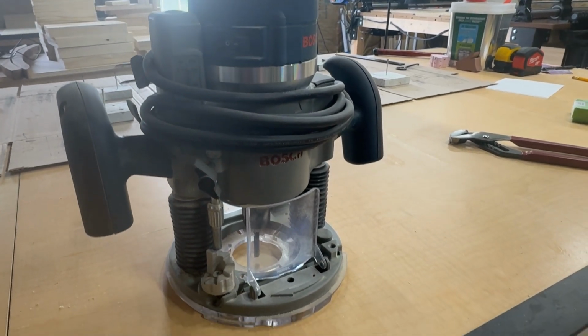Okay, next on the list, we have the palm router. So the first router I bought was that big, hefty Bosch router that comes with the plunge attachment. And it's great. I still have it. I rarely use it. Sometimes I'll use it with a circle jig to cut out circles, but now that I have the CNC, I really never use it. But I felt like at the time, it seemed like that was the router I should buy. And for me, it's just too big and I just haven't fully gotten into it.